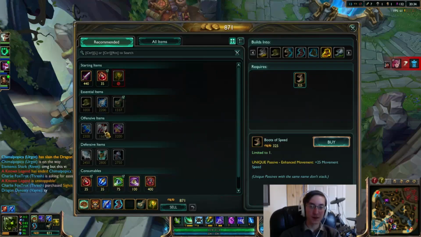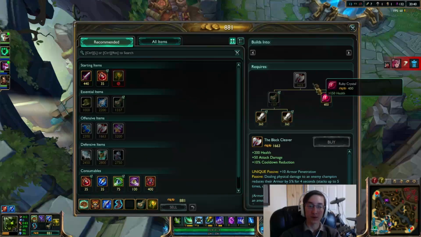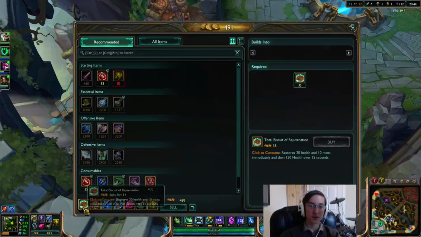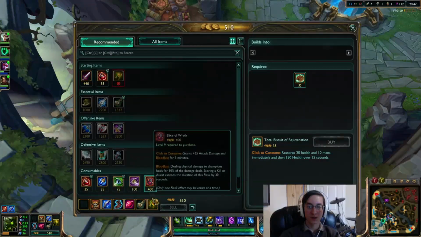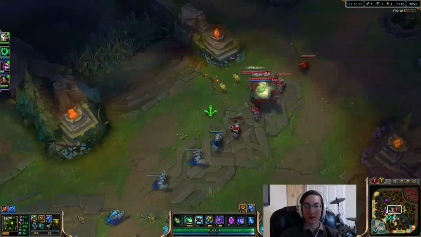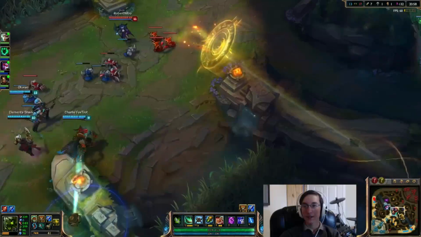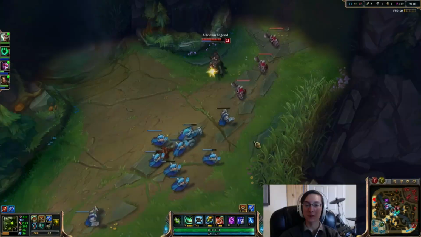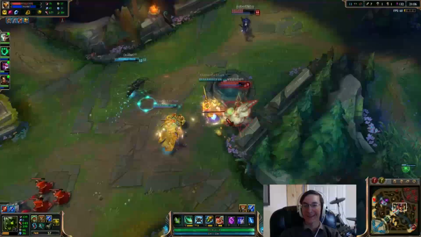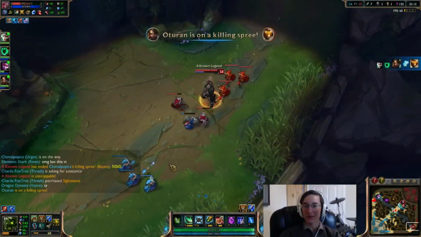Now, granted, I think in this game I may have actually run some improper runes just in my haste to get onto the PBE. Okay, instead of going for the Black Cleaver, I'm going to go for a Last Whisper, because clearly this isn't much of a team scenario, it's more so, well, solo queue. Supreme example of solo queue.